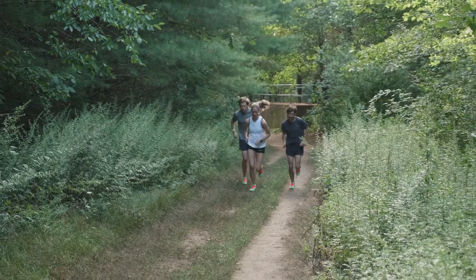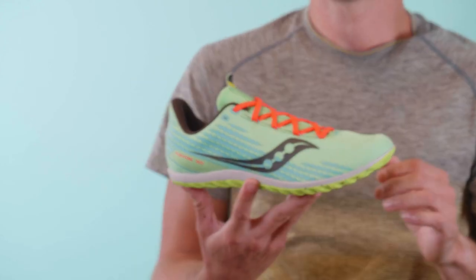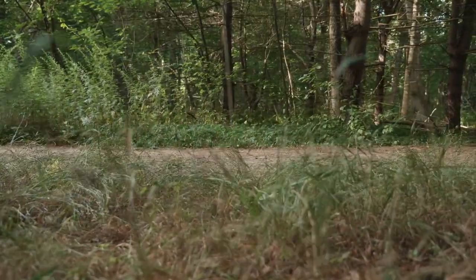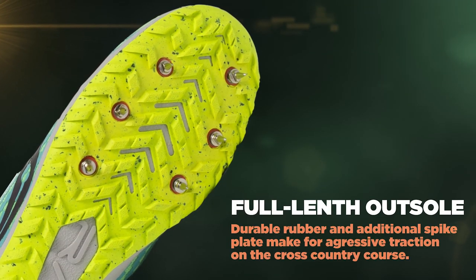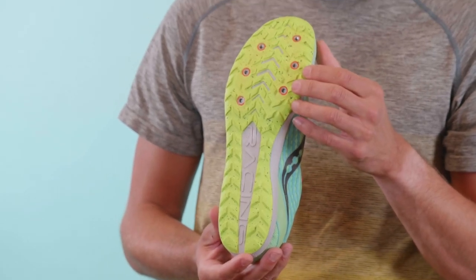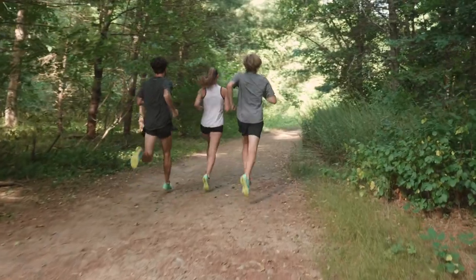The Havoc XC3 is the next update in our cross-country offering. The Havoc features a breathable mesh upper with enhanced 3D detailing to provide a very aggressive look. The upper features embroidered pipe detailing to help you have a more secure and lockdown fit. While the midsole is a molded EVA, the Havoc XC3 features a full-length XC900 outsole with a spike plate that features six implementations for added traction and grip.